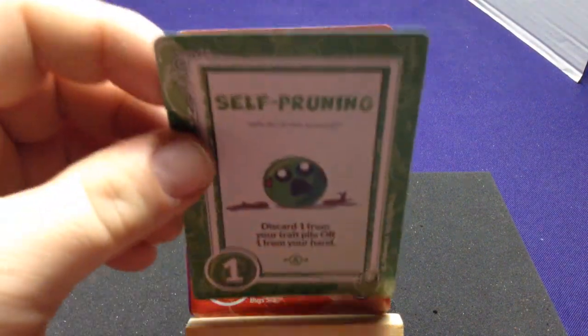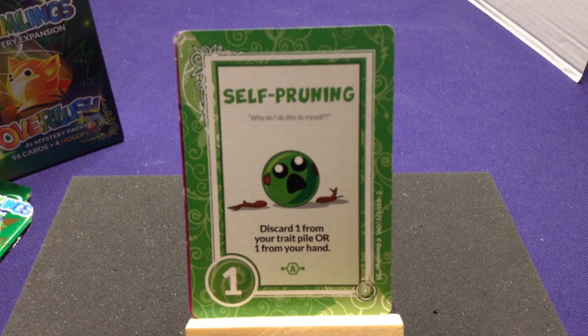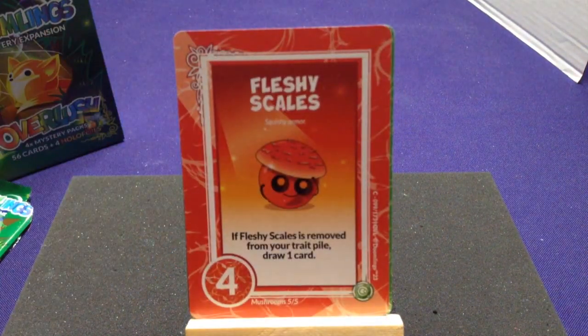Our third card is Self-Pruning. Discard 1 card from your trait or 1 from your hand. So again, these are all kind of action cards. We have Fleshy Scales. Fleshy Scales is removed from your trait pile, draw 1 card, and this is a mushroom.